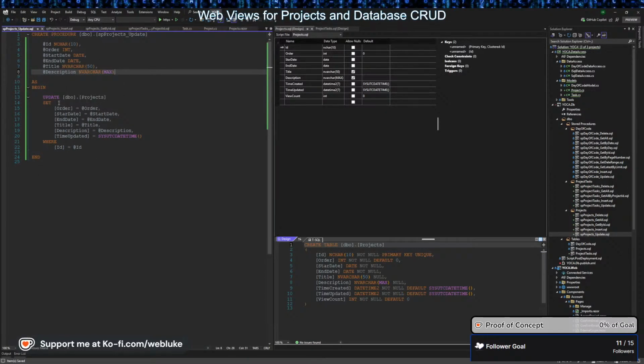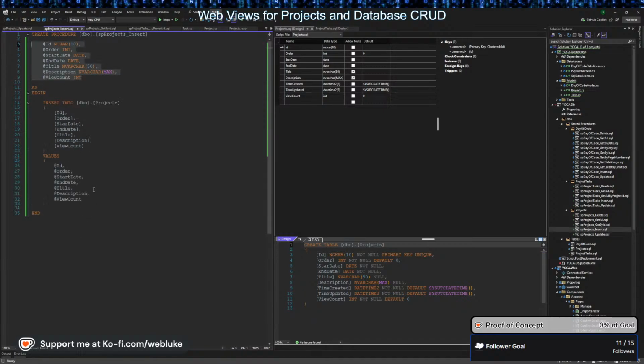You're not inserting a view count either, so let's get rid of that, because the view count starts at 0 and then updates as it's viewed, as it's loaded on page load, or you specifically say view count.